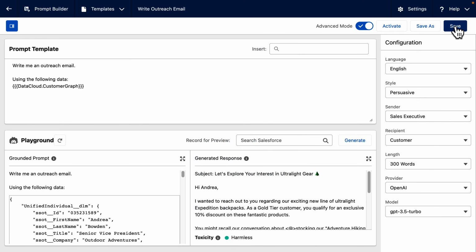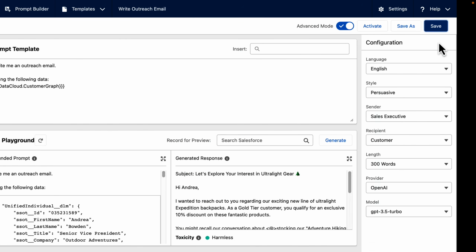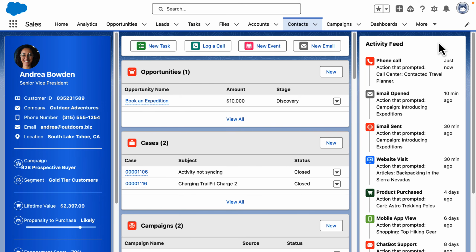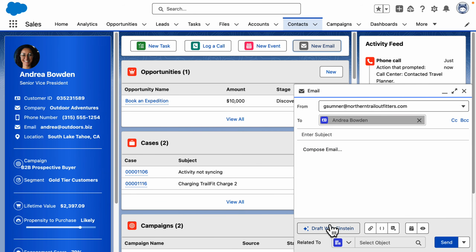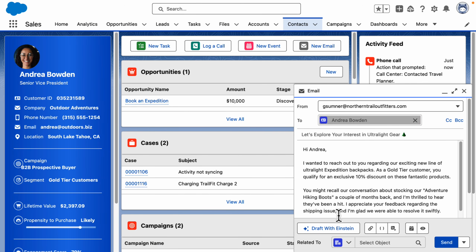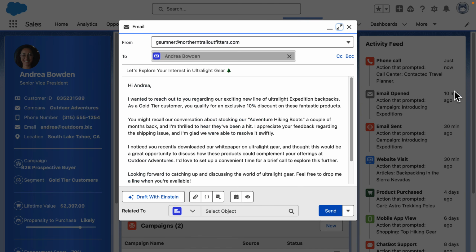Which is why, if we save this new prompt and return to our contact record and our single view of our customer, our sales reps can now use generative AI to draft their outreach emails and get personalized recommendations powered by all of their enterprise data.